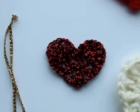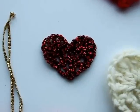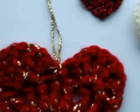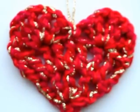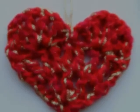This glittery one is tiny because the yarn is so thin, and also the crochet hook. And then this here one is larger because I have used 4 yarns at the same time. 2 of them actually are glittery and 2 are wool.